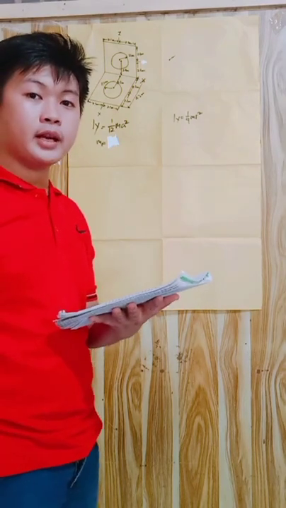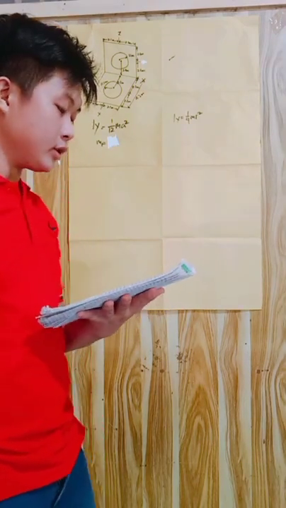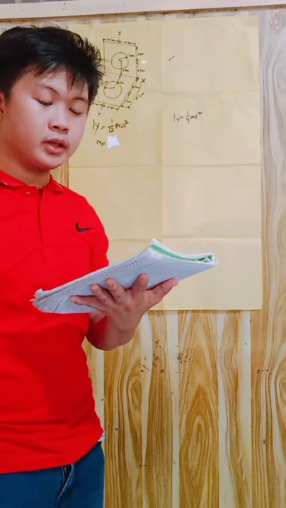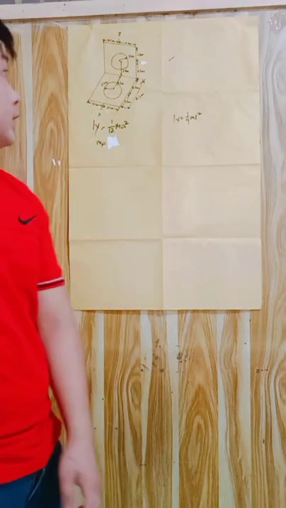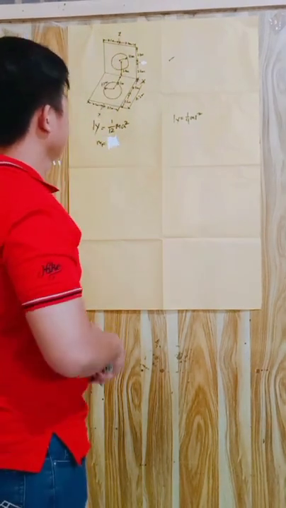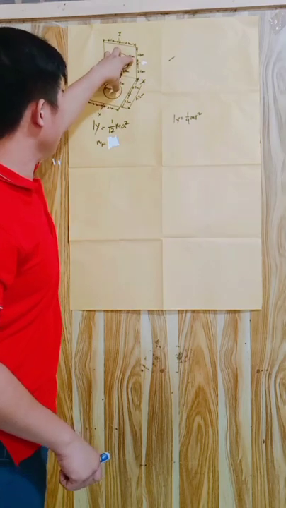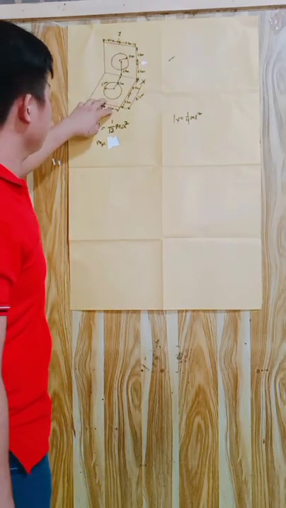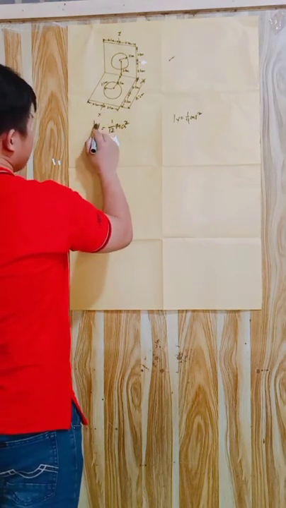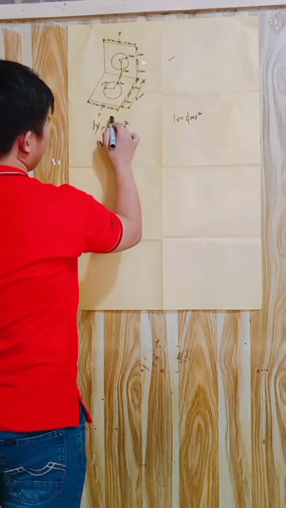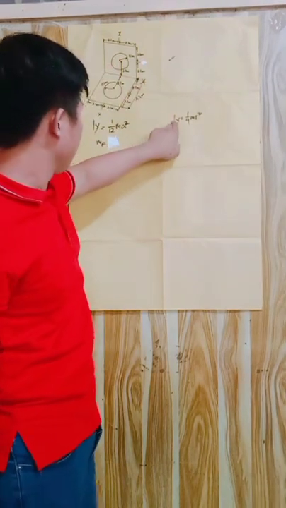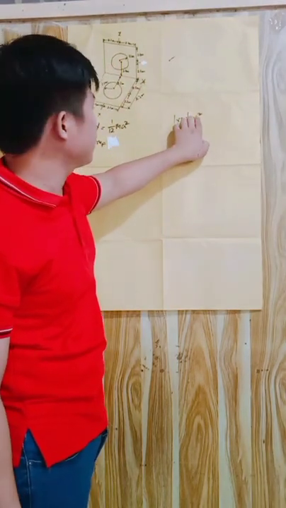The next and the last topic that I'm going to discuss is about mass moment of inertia. The question is, find the mass moment of inertia about y-axis. The plates have a mass per unit area of 12 kg per meter squared. So this is the figure, this is the plate, and this is a hole in it, which is a circle. So to get the mass moment of inertia of this plate, we will use 1/12 mass times area squared. And for the circle, the mass moment of inertia is 1/4 mass times r squared.